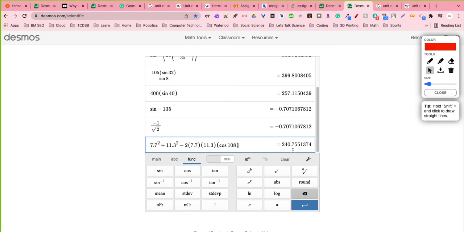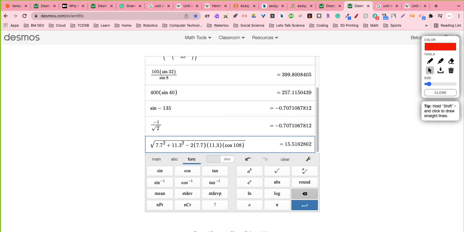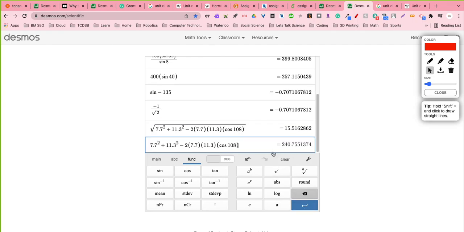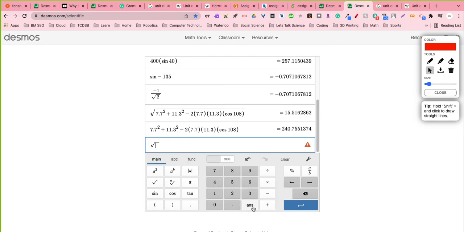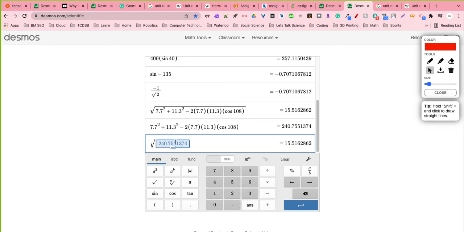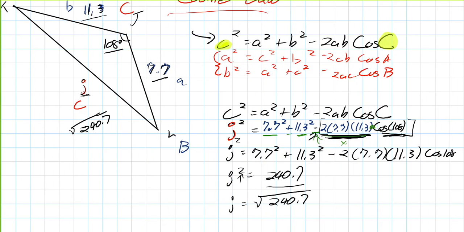So we can jump back to this calculator. I can do two things. One of them, I can start at the beginning again and just put a square root. Oh, I thought I could get it all in there. Let's see, Control X. There we go, I just put it into a square root. Another thing I could have done is go to a new line and take the square root of the answer. Is there an answer function? There it is, ANS. That usually stands for the previous answer. See how they just plugged the previous answer in for us? We got the exact same value, 15.5 approximately.